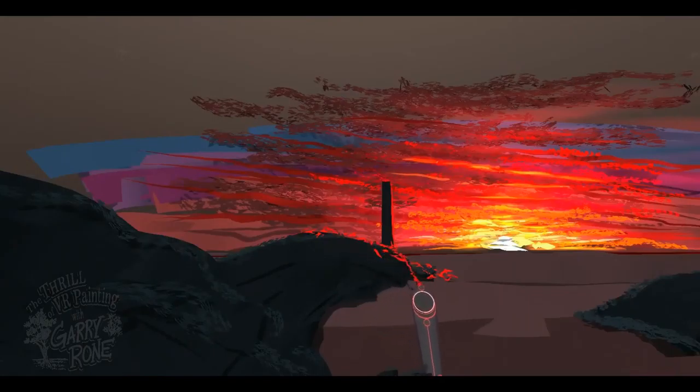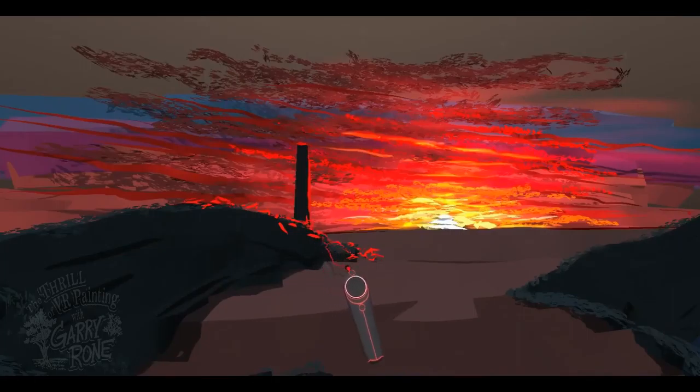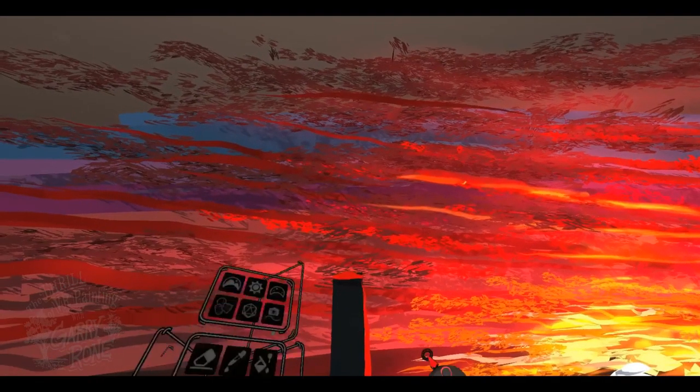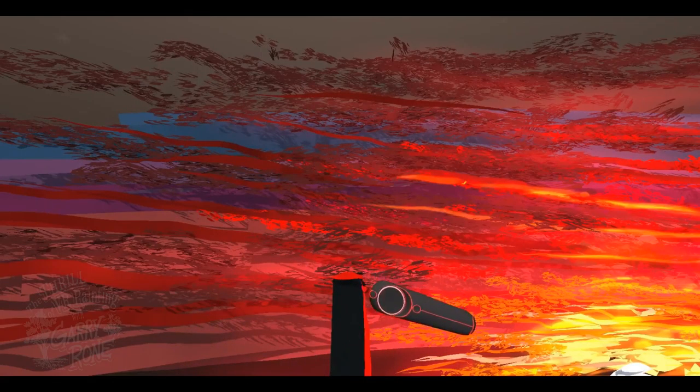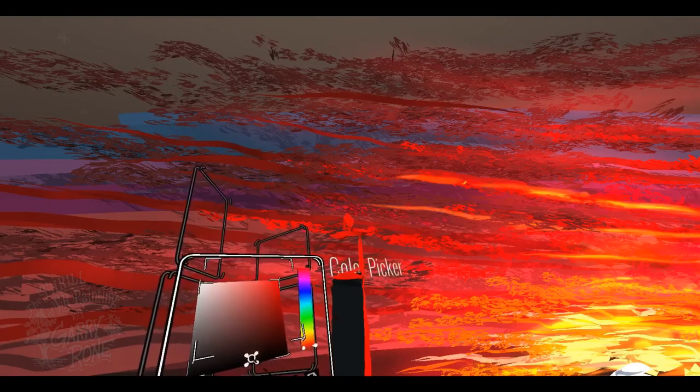Maybe. Down to the water here. I don't like that last part. Let's redo that. There we go. Kind of give the impression there's some rocks out there. Okay. Let's get something on the lighthouse here. I'm going to go ahead and do the, since I got this color, where I'm going to want it kind of shining off of him. And then I'm going to add dark. Let's see here.